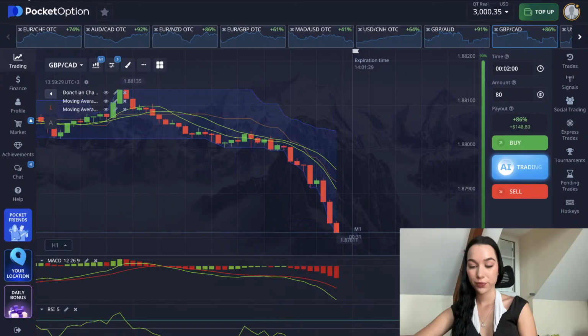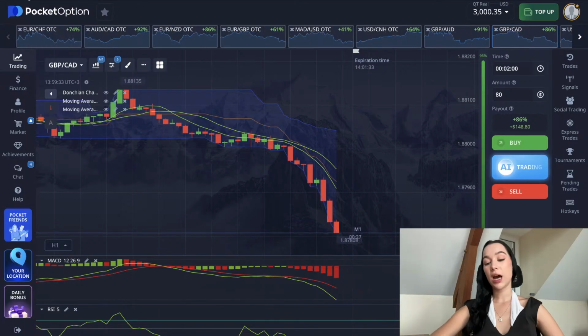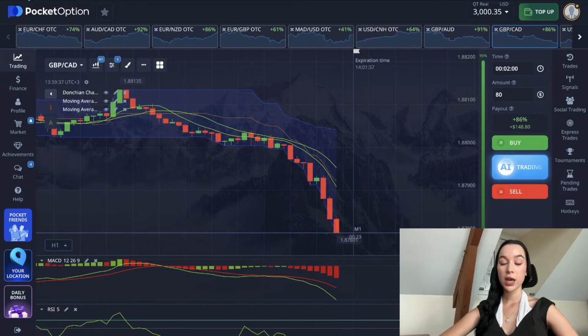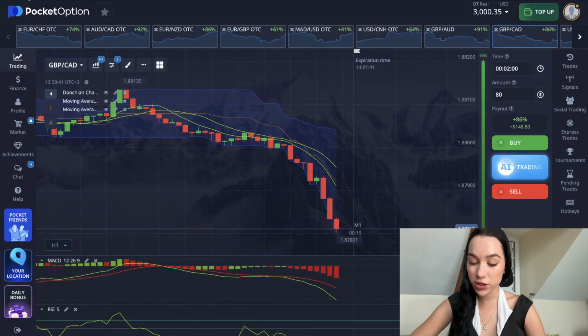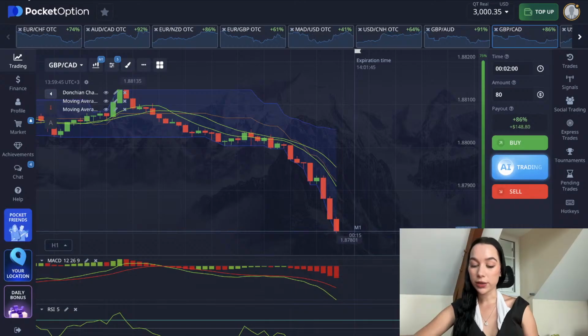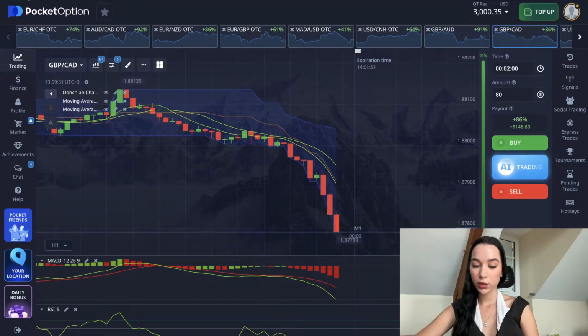Today we're going to talk about technical analysis for trading and the best patterns of 2025 for Pocket Option. It's going to be really interesting. It's not going to be just the indicators, it's going to be more usable analysis. I think everyone is joining now. Hello, hello. Okay, perfect.